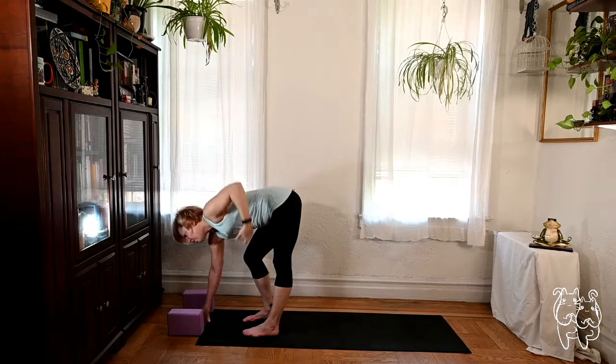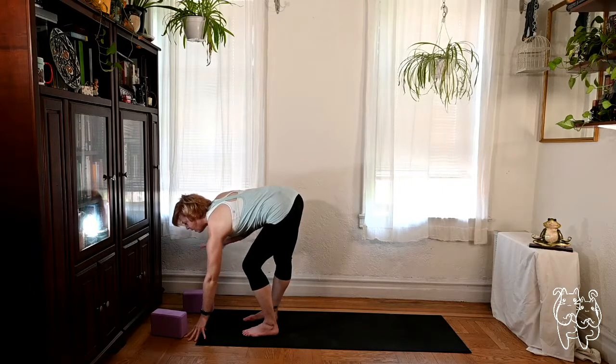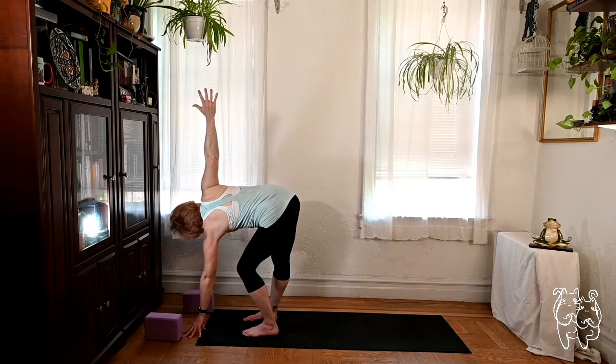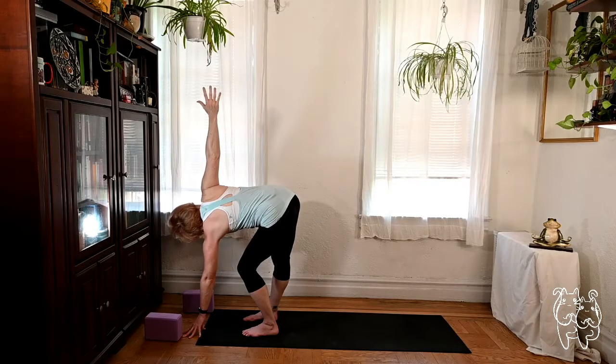On the exhale, lower the left hand. We'll go the other way, putting a deep bend in the left knee this time, straightening the right leg. Keep the chest up. Start lifting the right arm, reaching up through the fingertips, either peeking to the right or looking up at your hand. Give it one more deep breath in.